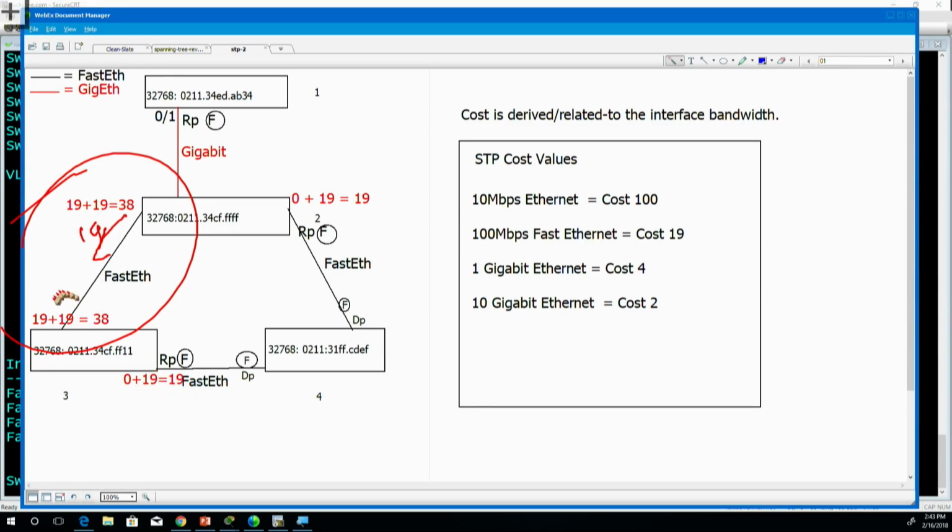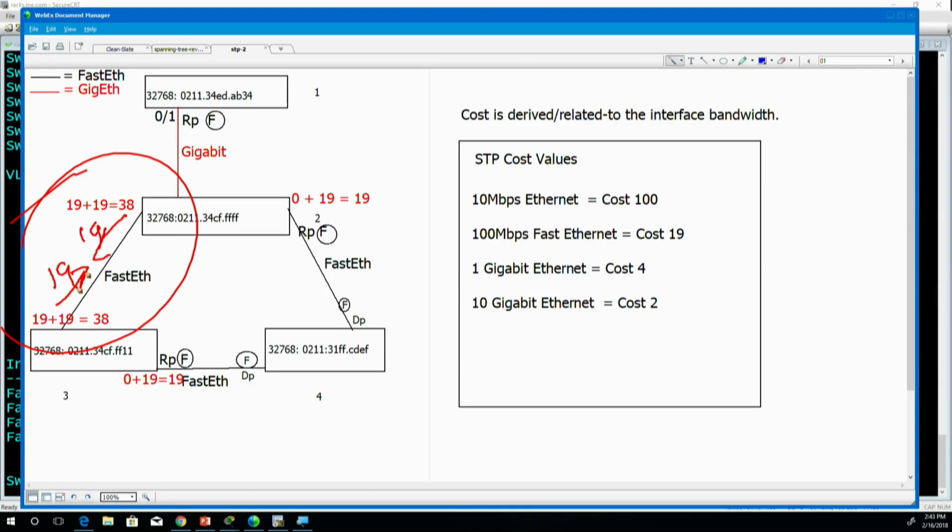The guy down here, he'll say, isn't that funny? Because my root port is also 19. Now, if there had been a clear winner, if one of these guys had obviously had a lower cost to the root bridge than the other one, we would be done. Whoever had the lowest cost, he would take over the job on that cable of being the designated port. Here we have a tie.